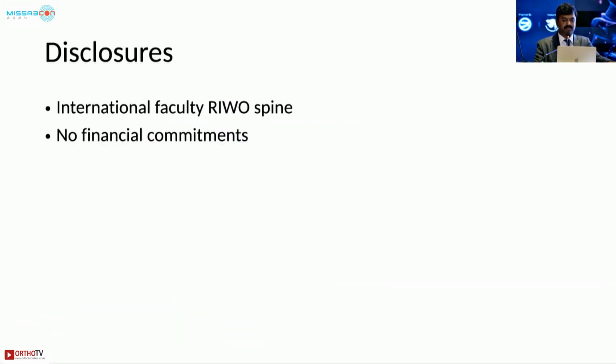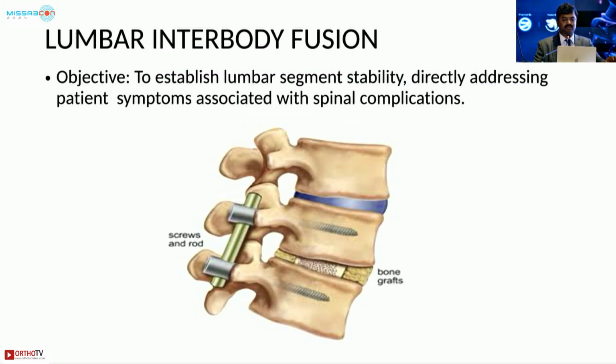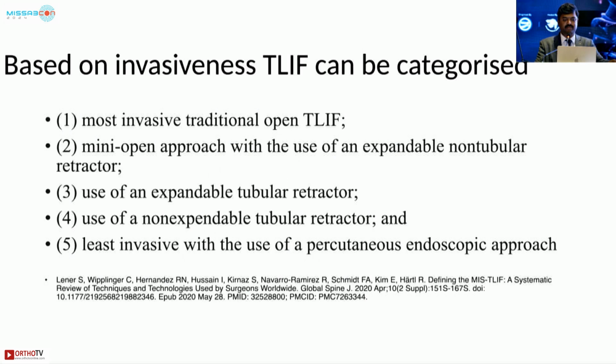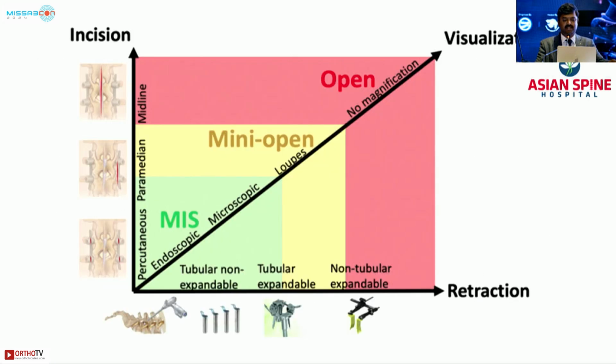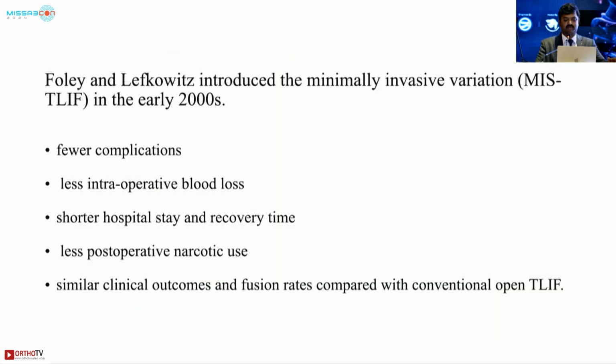Today I will be talking about the fusion which we commonly do posteriorly in MIS TLIF and open surgery. The endpoint, for everyone, is a good interbody fusion. Various techniques over the past many years have been minimizing the collateral damage. You see, the bigger the incision, the more the tissue damage and collateral damage. So we want to reduce that collateral damage, and various techniques have been followed.